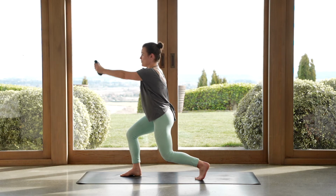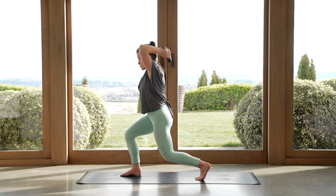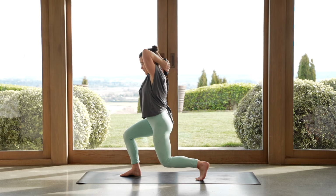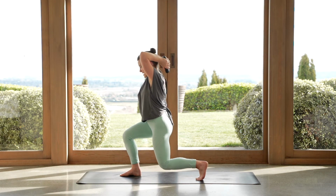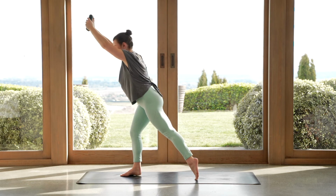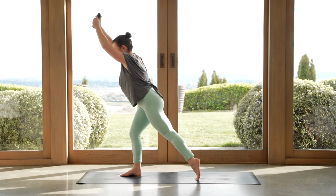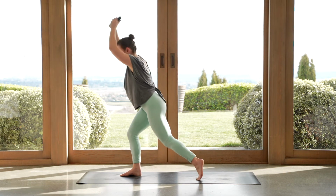Bring the weights together, reach them to the ceiling, bend your elbows back. Shift your body weight forward, straighten the arms, lower back down to your lunge. Shift forward, straighten the arms, lower back down to your lunge. As we lower, can our back knee find the ground? Good job, four more like this.